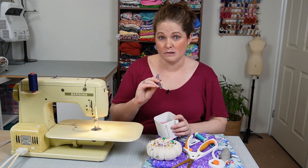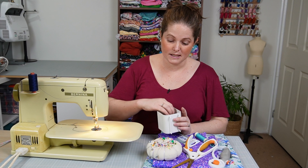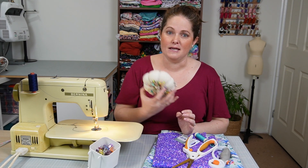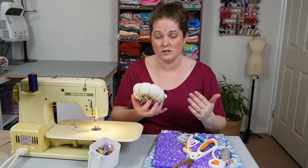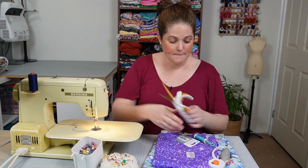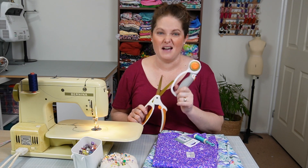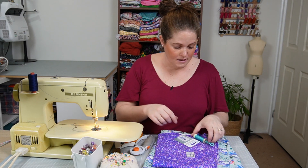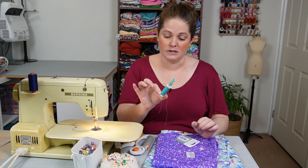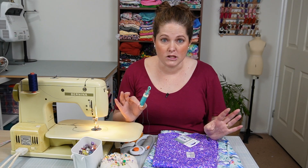I prefer to use clips when sewing with knit fabric — it just doesn't mark the fabric as well. So I've got some wonder clips here as well as pins. You can use pins if you like. You can either use scissors or a rotary cutter to cut the pattern out — I'm generally a rotary girl but you always need your scissors as well. I've got my matching thread; I'm using a Gutermann here but you can use a Rasant or any thread you like.